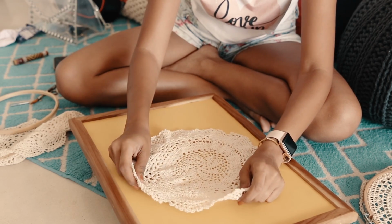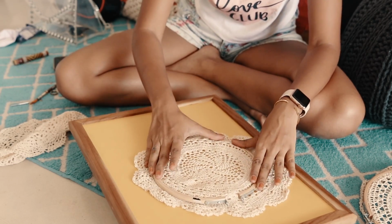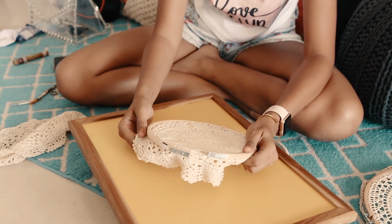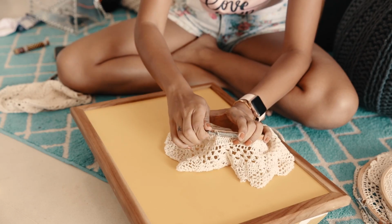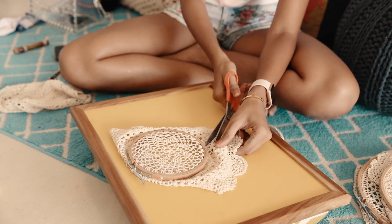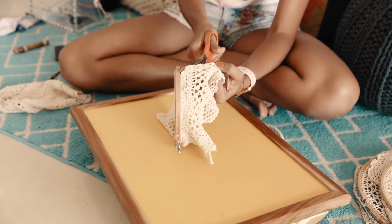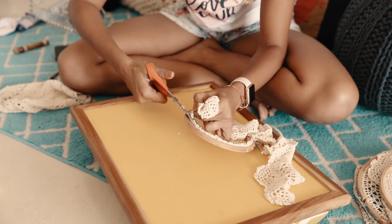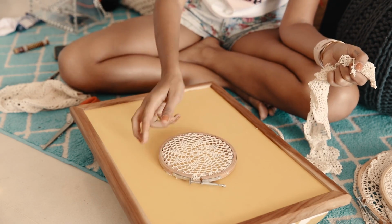I repeat the same procedure with the other two sets of loops, and just to let you know, I purchased the loops that are in descending order in size to give the wall hanging a very interesting spin. Now once I've finished tightening the screw for all the loops, I took a pair of scissors and cut off the excess doily from the wooden part to give it a very neat look.